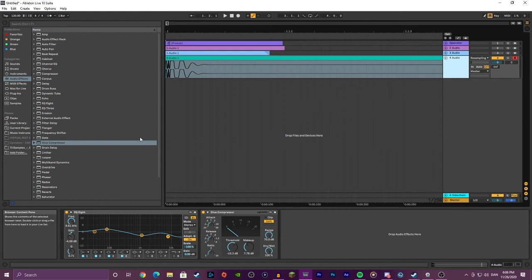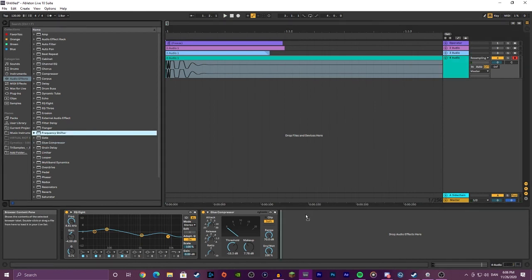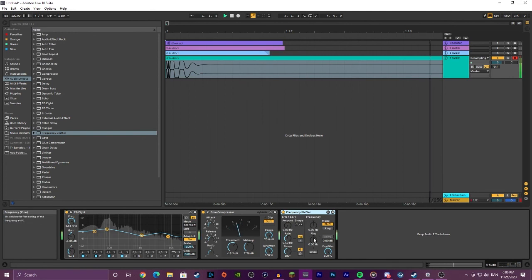So now what we'll do is we'll take a frequency shifter, which basically shifts the frequencies. That's the point of the name. It basically makes it either higher tones or lower tones without changing the waveform, if that makes sense. It's just moving the waveform in frequencies.